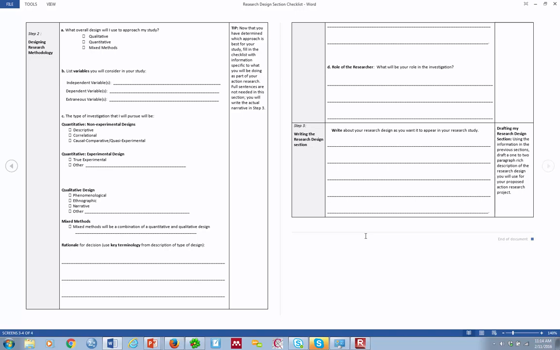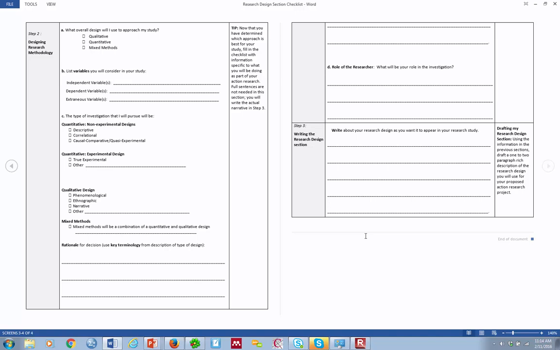So take all the information that you've got in step 2, and now pull that into some good cohesive sentences that tell me about exactly what your research design is. And I've also given you some examples to see. So you've got this checklist to kind of help you, okay, mark, okay, I need to make this, and here's what my variables are, and here's what my design might look like after I've decided whether it's qualitative, quantitative, mixed methods. Here's why I chose that and what that is. So now I can take that information and I can plug that over in and actually write the design section.